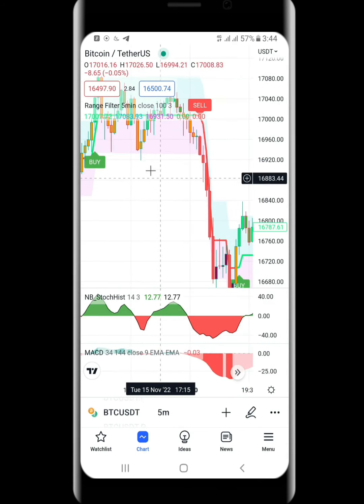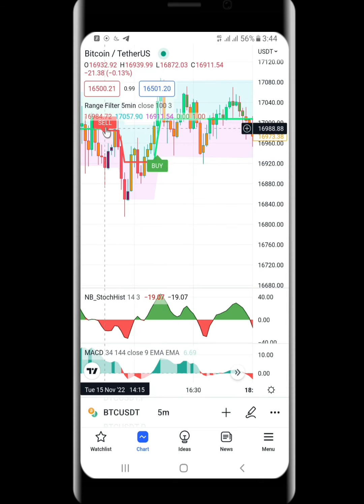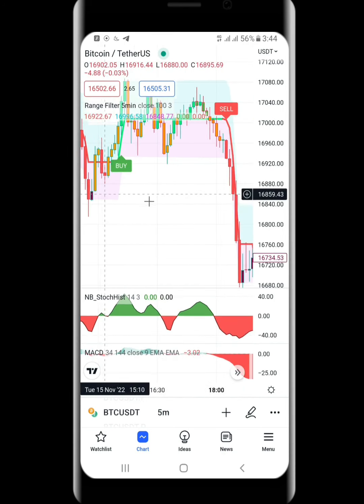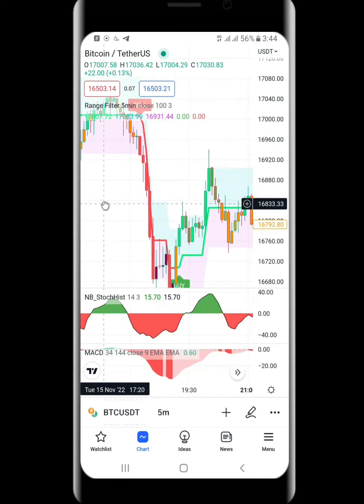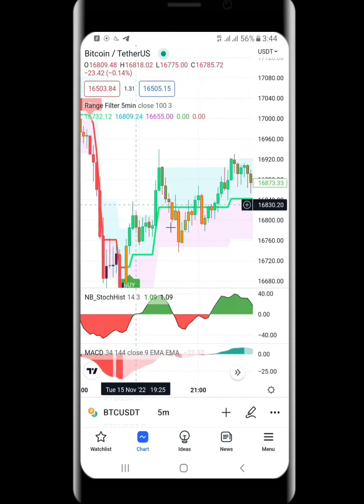Right here we can see whenever we see this buy, it means it is a time for us to take a buy, and this is indicated by this middle line. Whenever you see this middle line change red, it means it is a sell indication or a sell signal. And then whenever you see this middle line change green, it means it is a buy signal. Now if you scroll across and then you check the data, you're going to see different signals that are printed with this particular indicator.